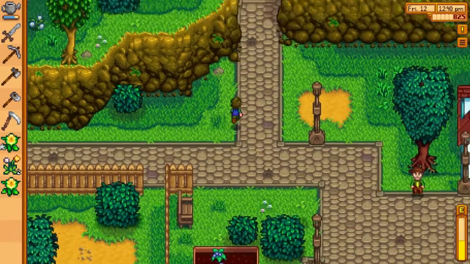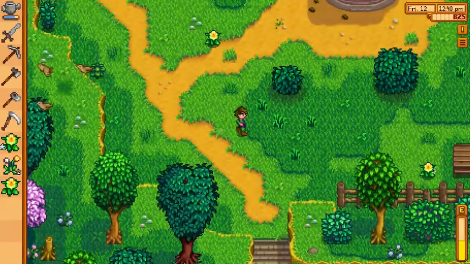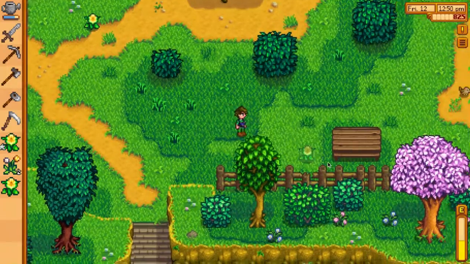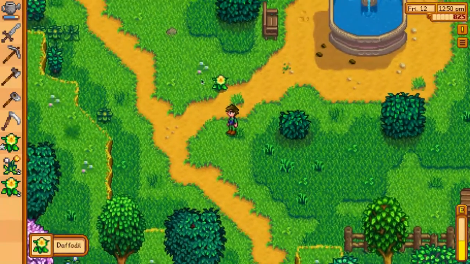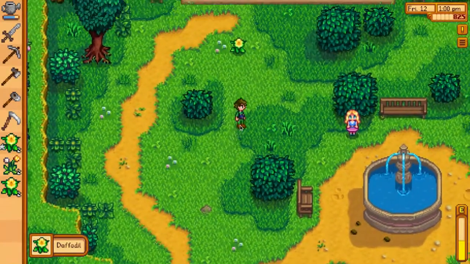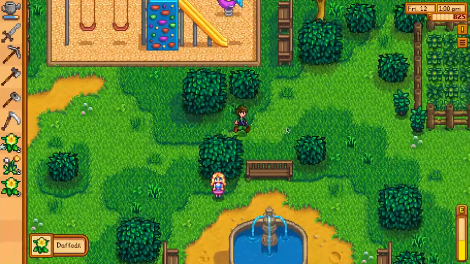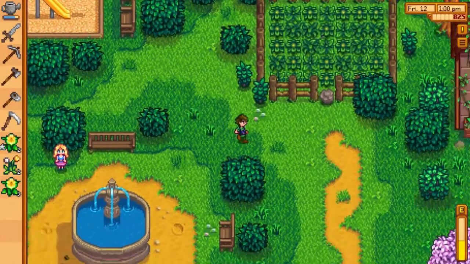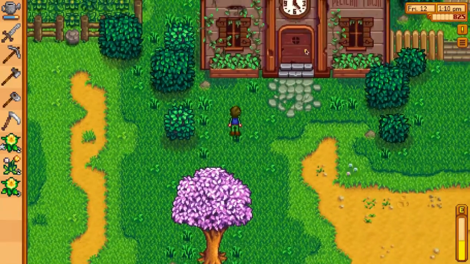So I'm pretty sure the community center should be up here. Let me just pick up these two. Daffodils? Yeah, daffodils. We're just going to pick up a couple of these daffodils on the way there. That's 2 silver ones. Those actually sell for a lot more than normal, so I probably won't use those for the recipe. But here's the community center. I wasn't losing my mind.